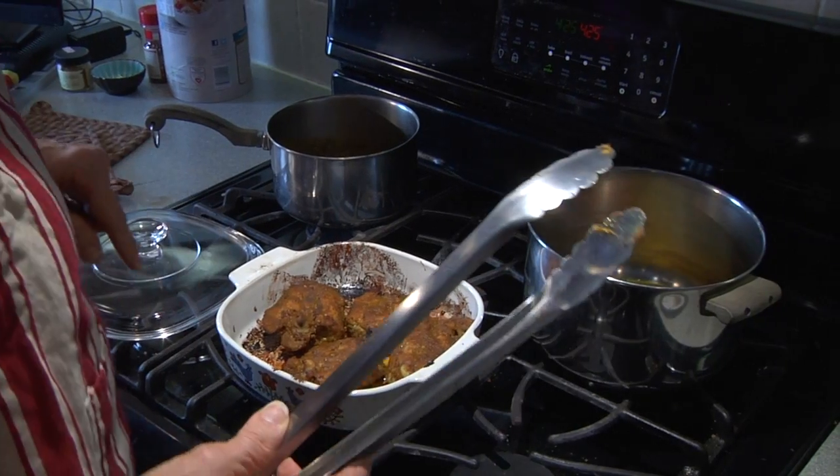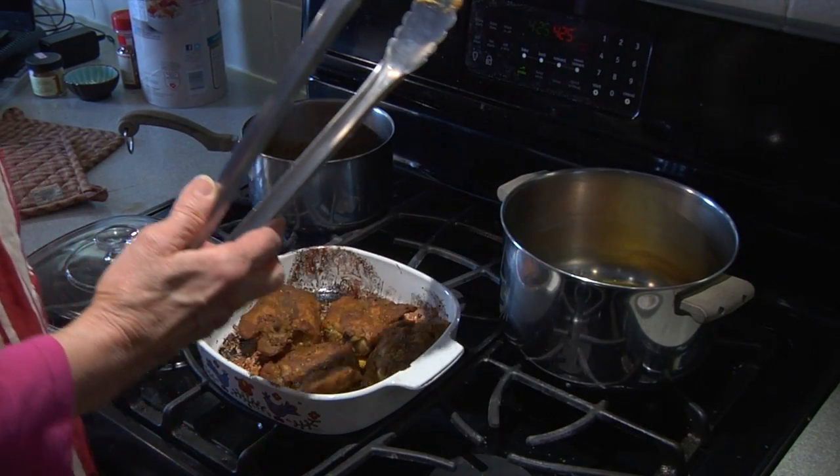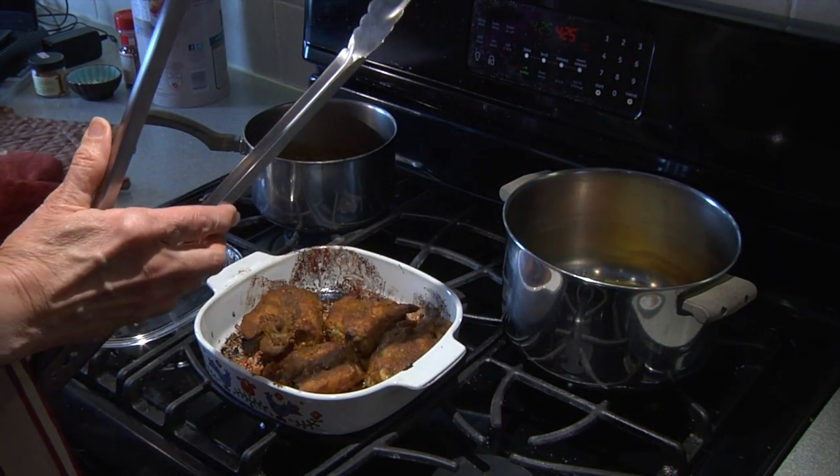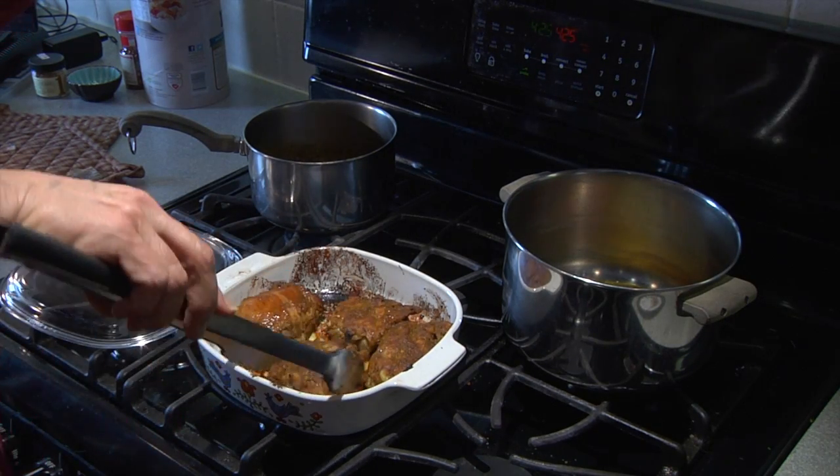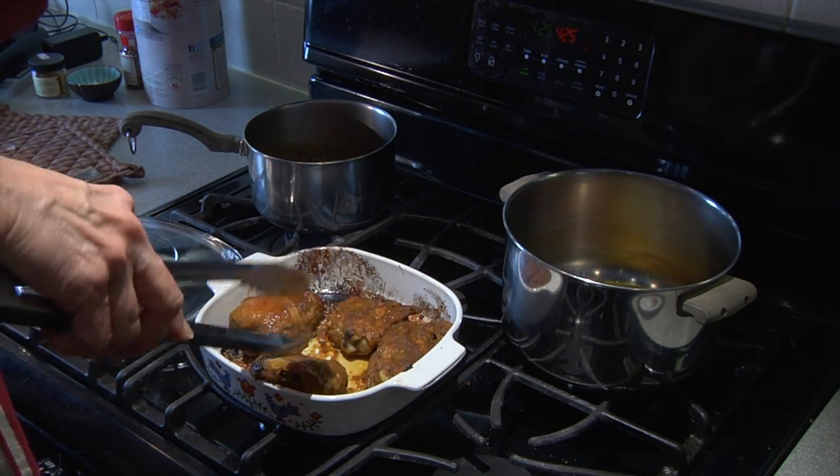Now, this does not have that much liquid draining out now, so I'm not going to drain it. But I am going to flip it and baste it one more time. And then next time, I'm going to check and see how done it is.